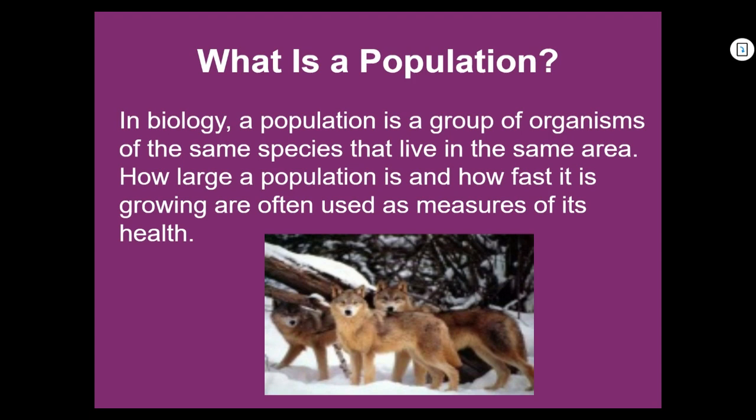Like with deer in an area, wolves are good because they control the deer population. But if all of a sudden you get rid of the wolves, you get more and more deer, and they just start eating all the plants and all the food that other populations can eat. Then those other populations are going to get hurt. So even if it's good for one population, that doesn't mean it's good for all the other populations.